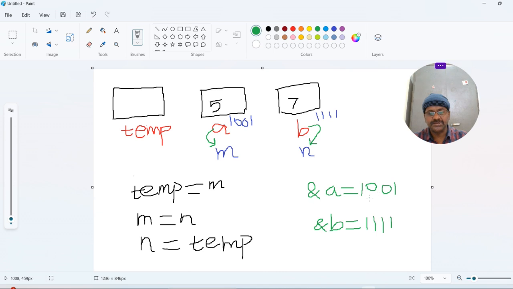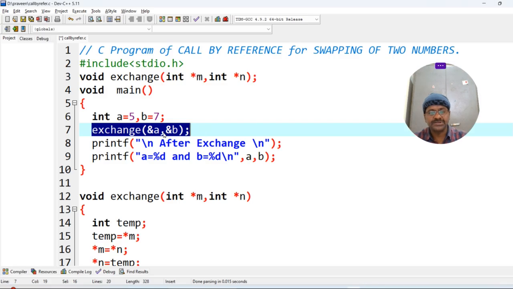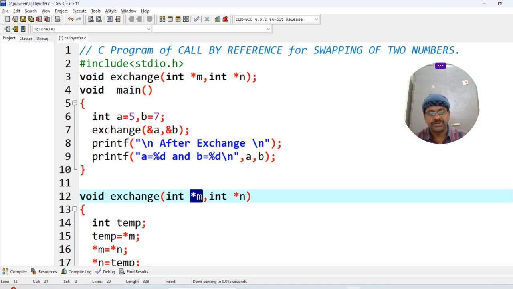Whenever we pass the address of A, 1001, and the address of B, 1111, to the call function, those values will be copied to the called function. Pointer refers to values.